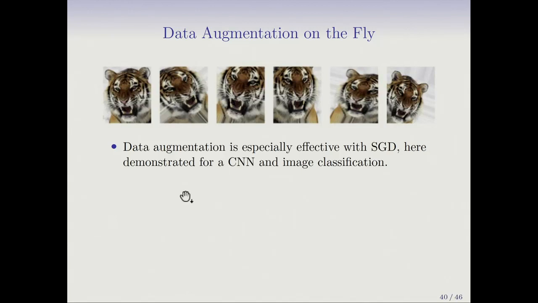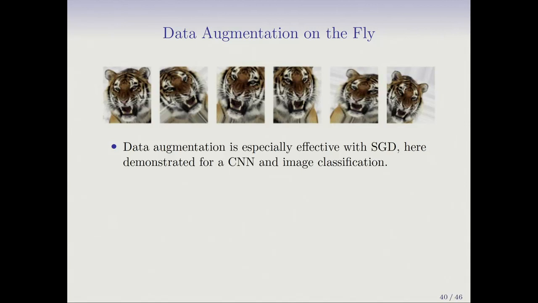So in images, what you can do is something similar. Each time you draw a mini batch for stochastic gradient descent, you draw an image, let's say one of the 128 images you're going to draw at random. You draw an image, and then at random, you apply some natural transformation to that image. Like you rotate the tiger's head a little bit. You enlarge it a little bit. You change the attitude. You stretch it. You maybe change the color or the hue. But these transformations are all transformations that wouldn't confuse a human. We'll still recognize this as a tiger.